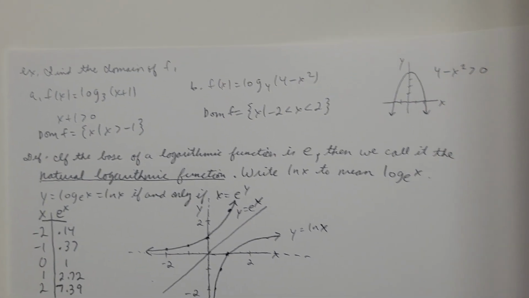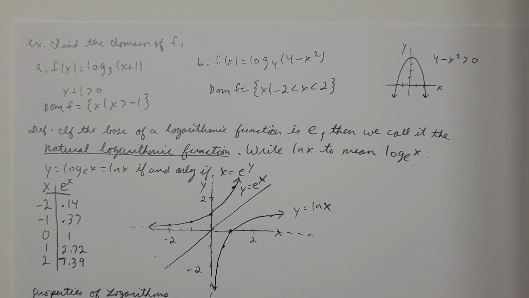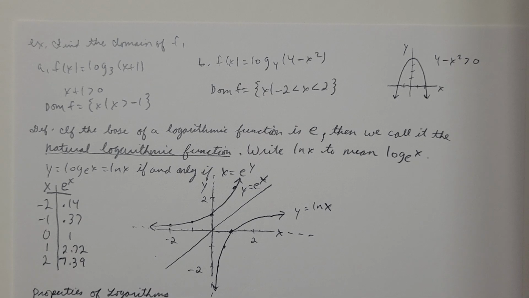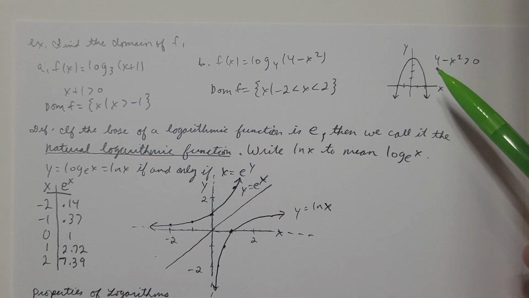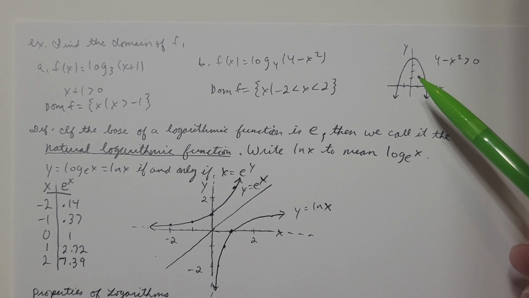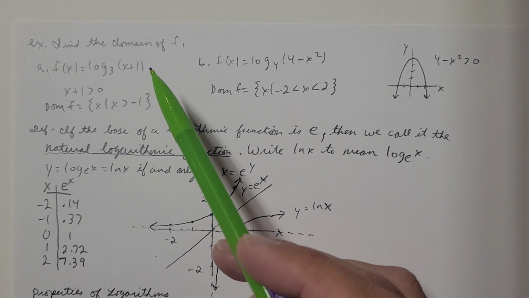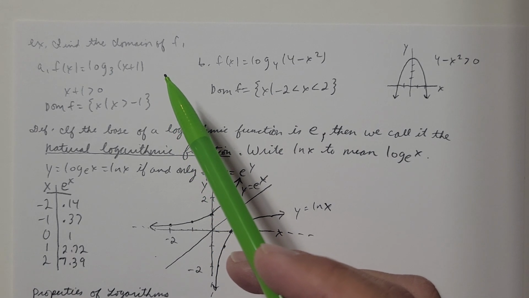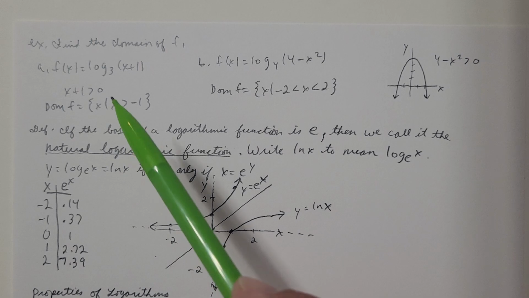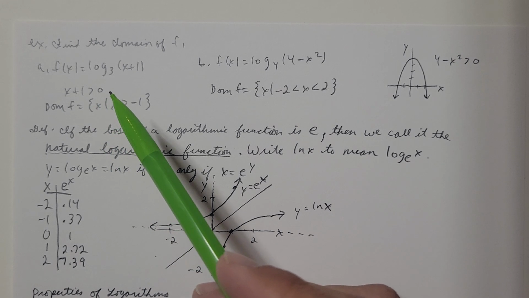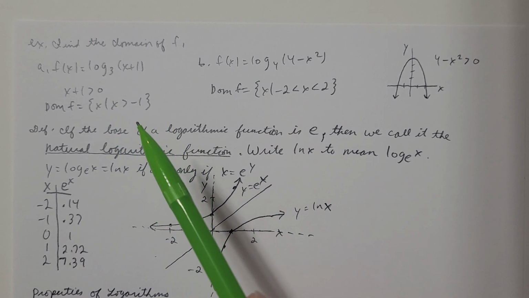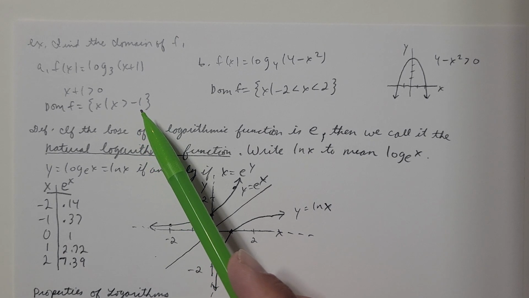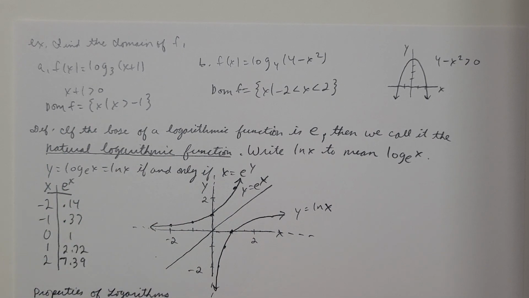Let's try this one next. So let's get some practice finding the domain of a function. So what if I have f of x equals log base 3 of x plus 1? That's part A. So I know that the overall input value into a logarithm can't be 0 and can't be a negative. So x plus 1, I'm going to have to set that to be strictly bigger than 0 and solve for x. If I subtract 1 from both sides, it looks like anything that's bigger than negative 1 is going to be okay to use as an input value.